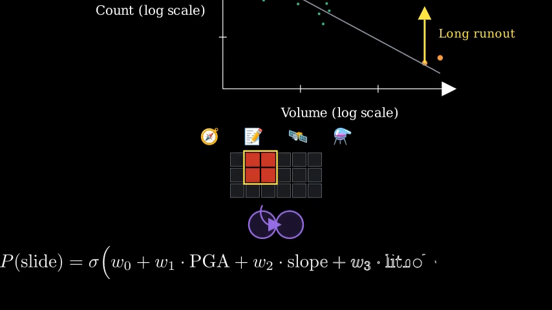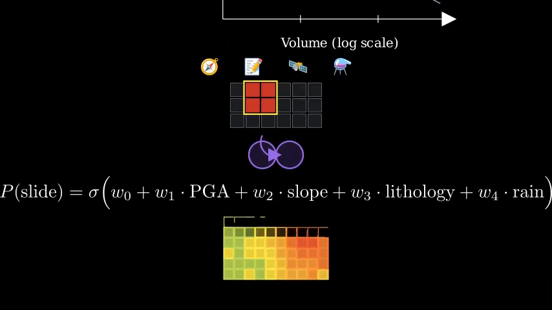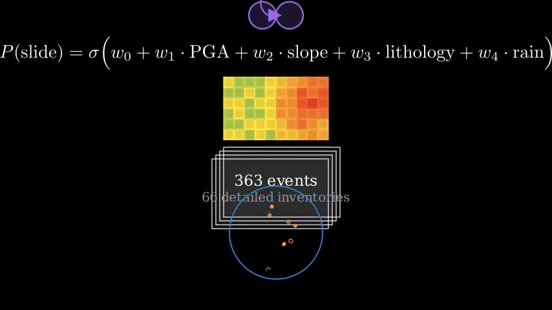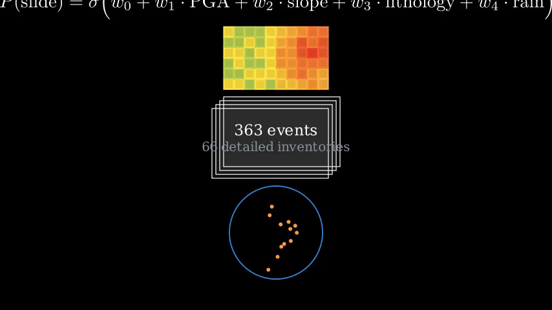With mapped inventories, we use statistics and geographic analysis to relate landslide density to controls like acceleration, slope angle, lithology, and rainfall. Simple models compute the probability of failure using a logistic curve of these predictors, which helps rapidly anticipate impacts after new earthquakes. Global databases now compile hundreds of landslide-triggering earthquakes and dozens of detailed inventories. These data drive empirical models that forecast total landslide counts and affected area, supporting rapid response.